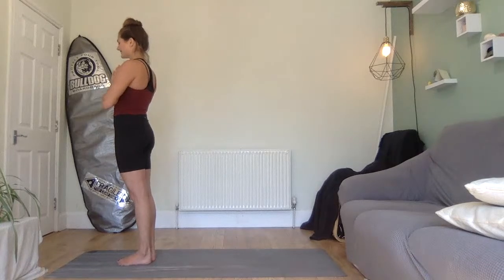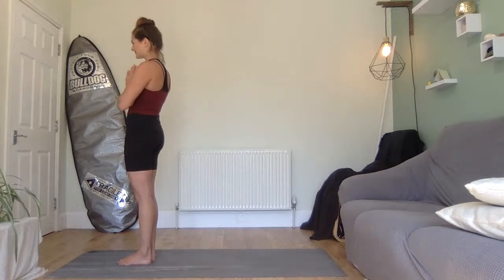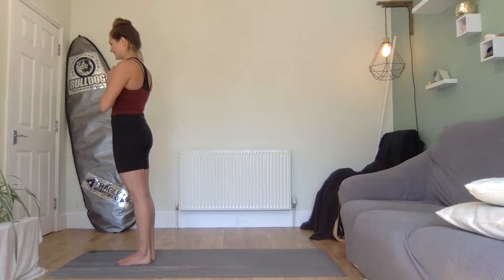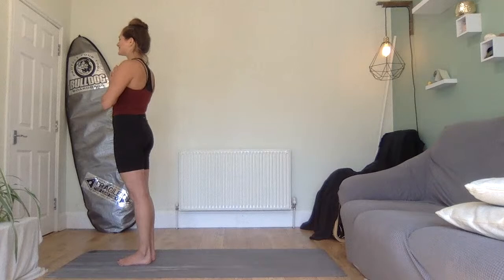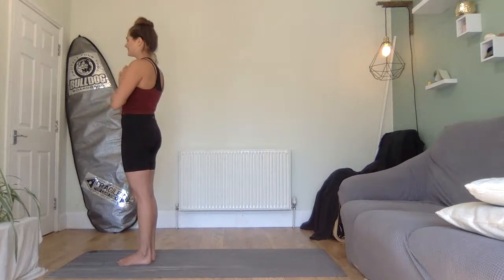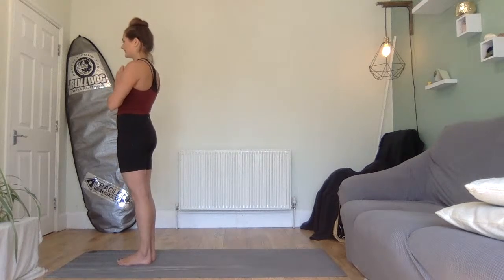Turning on that Ujjayi breath. If you don't know what that is, just a deep, full breath. And seeing if you can keep that the whole way through the class. I'm automatically just gently rocking slightly, just finding that sense of grounding all the way through my feet.